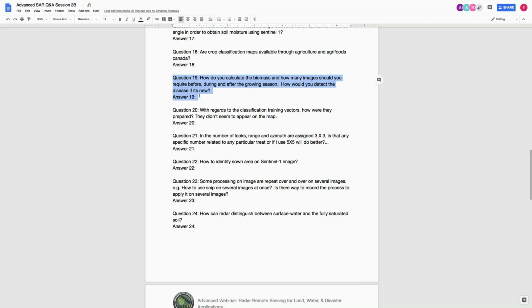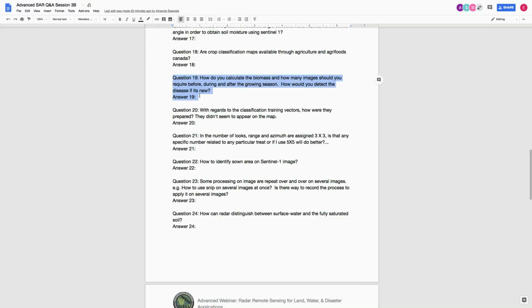If you do it that way, then there's no requirement to put any ancillary information about soil moisture into the model. So because we have biomass and soil moisture as 2 parameters in the model, we can, with the lookup tables and 2 polarizations, invert the model for biomass or soil moisture. Others are using the water cloud model, but they're using ancillary soil moisture information in the water cloud model to estimate biomass.